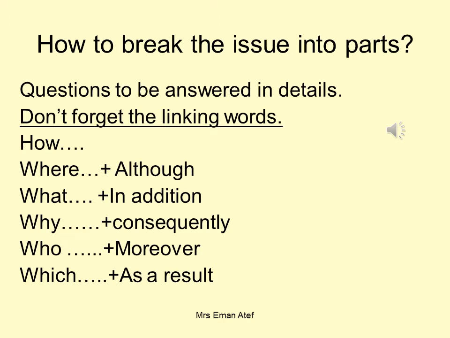For example, here you have where. If you just write, where did you meet her? I met her, so and so. That's all. But if you take where and write about where it started to happen and the place, and write a hint about the history of this place and so on, then your writing will be good. So again, I don't prefer this one.